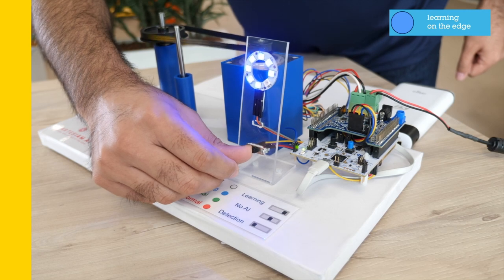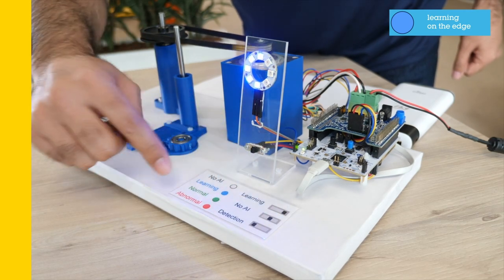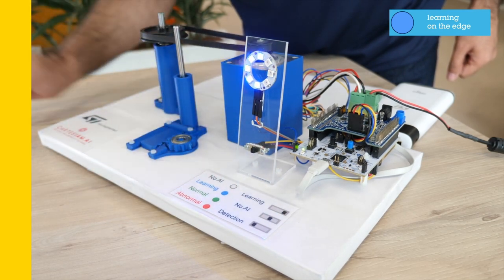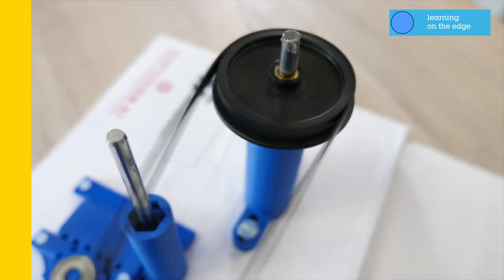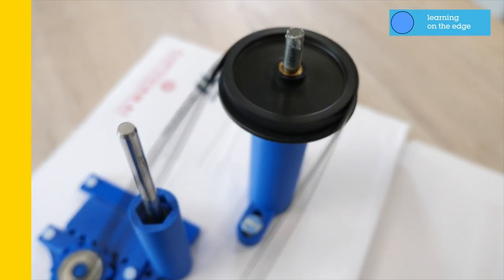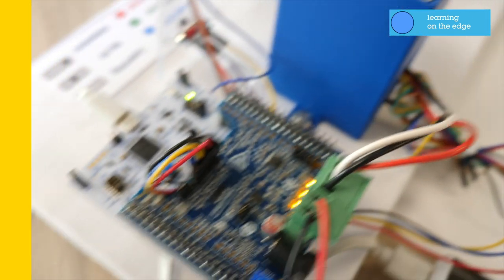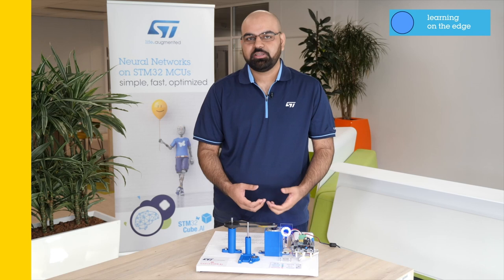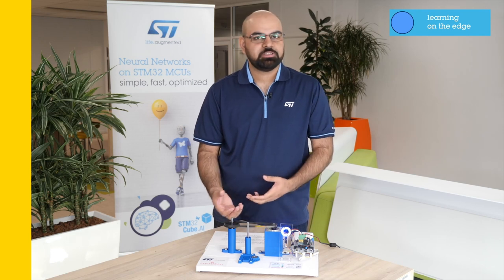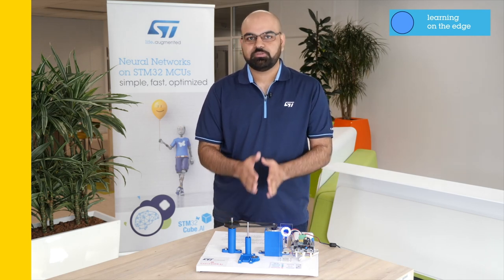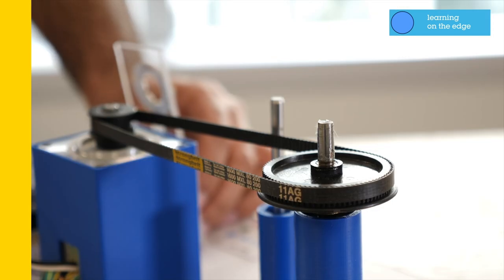Once the motor is running, we can start performing the learning on the device. To do this, we simply turn on the learning. The training process is very quick and it only takes a few seconds on the device. For this setup, it takes about 30 seconds to start seeing some accurate results. But to have more robust performance, we strongly advise you to train for longer time.